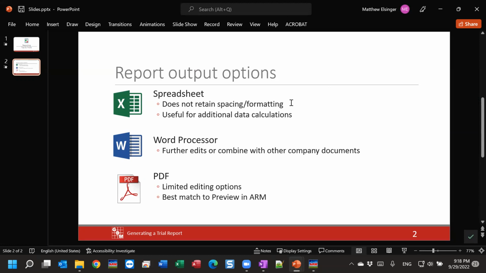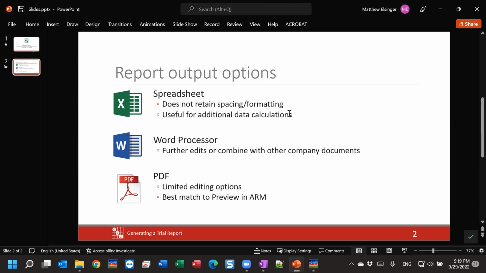Never quite looks the same, but on the flip side, it's really nice being in Excel if you're doing anything with the data that's there. So we had that assessment data summary report that gives a listing of all of the plot data that we had.